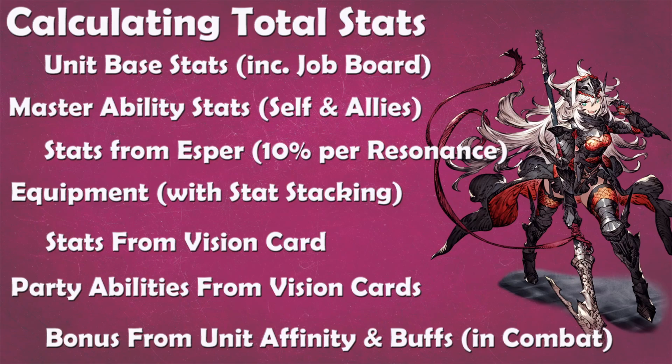You also gain the party abilities from the vision cards from everyone on your team, so that can lead to some extra stats as well. And then the addition of all that is the stats that you will see in the formation screen. I also did not mention, but any passives that you equip on your unit will be added to that as well. So if you're equipping, for example, self-sacrifice on Stern, you're going to have 60% more attack. It will be included in there as well. So that's what you'll see in the formation screen.